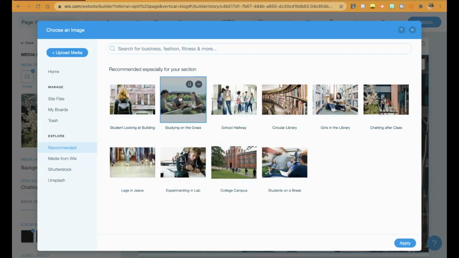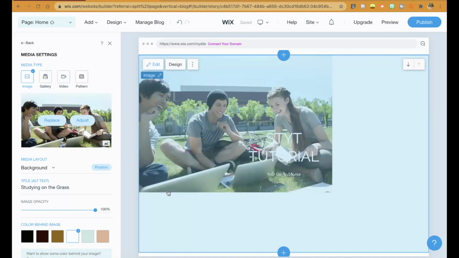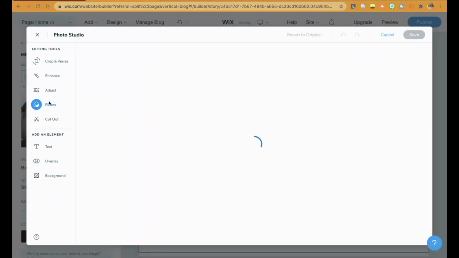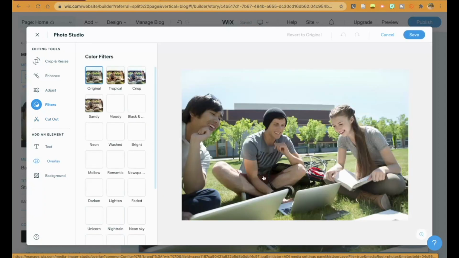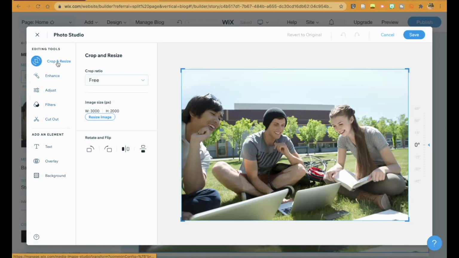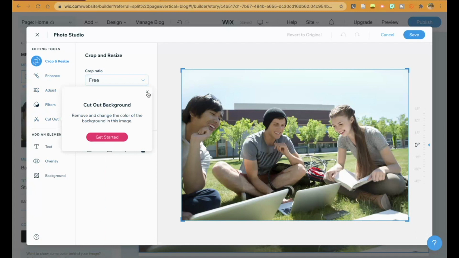I like this one with students with computers because this is the technology class. So I'm gonna change to this picture, okay? And then we are going to adjust it. As you can see here, you can change the colors, the transparency, you can cut it out, crop, resize, add other elements, okay? So it's quite versatile and you can do anything you want. You can use all of these designs, filters, like in Instagram, whatever, it's fine.